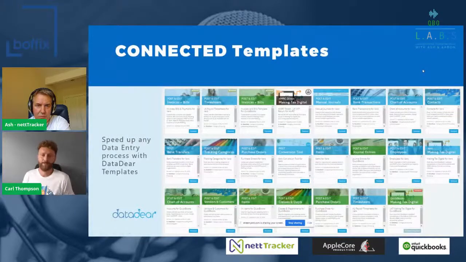What I'll be doing throughout the demo is coming into the world of connected templates, showing you that connected experience with Excel talking to QuickBooks Online directly. I've got a whole list in front of us, and the blue is Xero and the green is QuickBooks Online, just in case anyone's wondering why there's a couple of duplications on there. These are essentially pretty much any arm of the API that they let us connect into to upload data in. We'll find a way of doing that, along with reclassify transaction behavior.